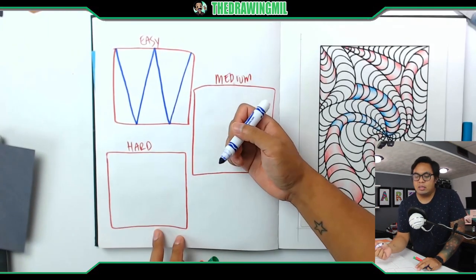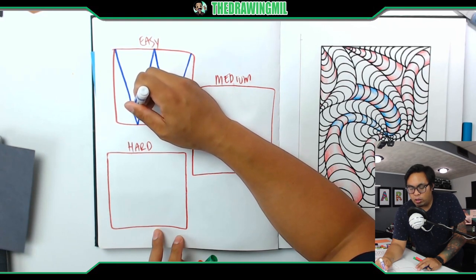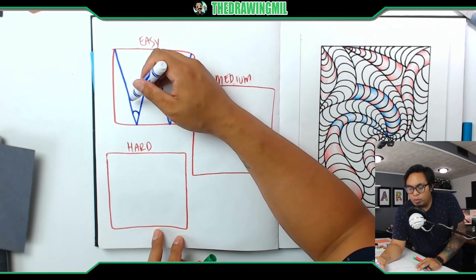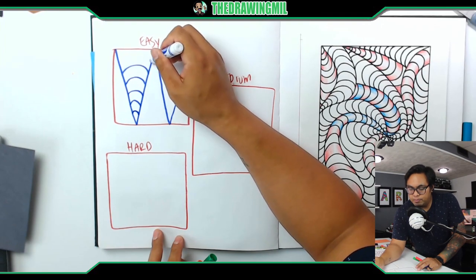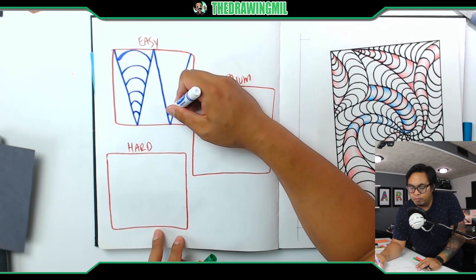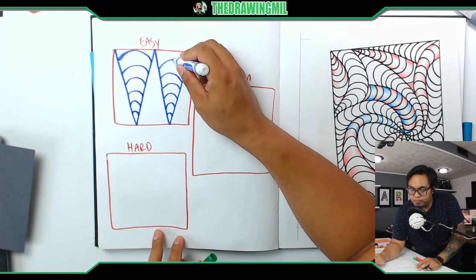Just like that. Now what you're going to do, take one of the points, either this point right there or this point right there, and you're going to kind of make a point by creating a curve that's kind of emphasizing a circle that's coming from that point right there. So I'm going to space it out evenly and keep doing my curves as I go up, just like so. And I'm going to do the exact same thing on the next point. So here I go, right here. And the bigger the bend of the curve, the more three-dimensional it'll look, just like so.